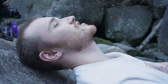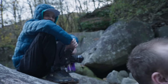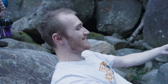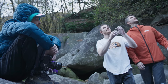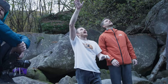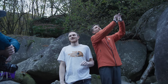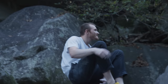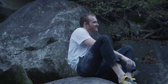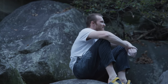Every go you're getting better. The top felt saucy as well. It looked saucy with one pad. I looked down and I was like, there's no way, if I fall off, I'm going to land on that. It's just rock, rock, rock. I think I can probably get rocked up on that toe. And if I don't hit the next thing, I'll just smash my left bicep. I am getting quite fed up. You're close. I'll just give that a brush in a second.